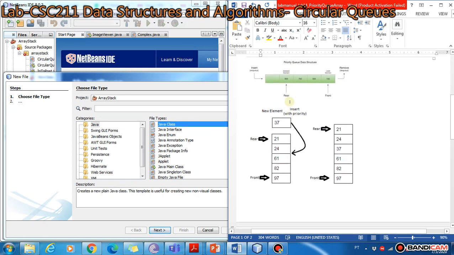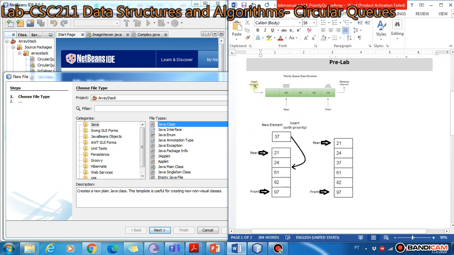So as shown in this example figure, insertion is happening at one end and deletion is happening at the other, like a queue. Okay, we will discuss that.